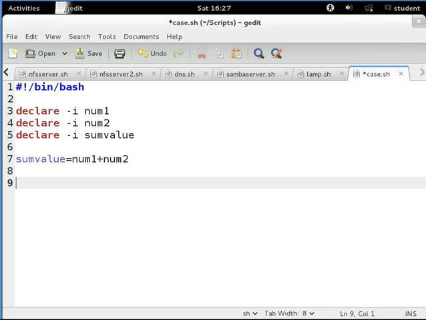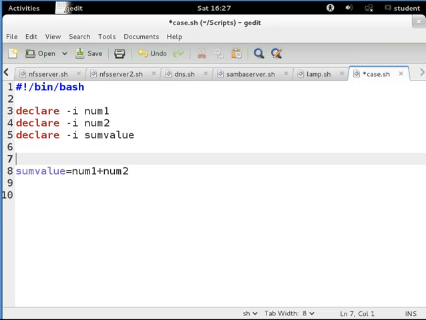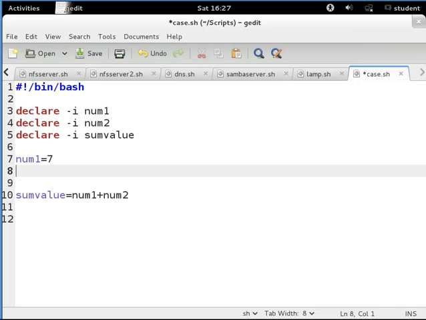But before I do that, it'd probably be a good idea to set num1 and num2 to some kind of value. I'm just saying, that's probably a good idea, right? So let's do that while we're at it. Let's say num1 equals, I don't know, what do you guys want it to be, 7? Awesome. Glad everybody could choose on that one. All right, num2 is going to be what? 8. Good job. All right, so from here, we're going to come down and we can do our case statement.